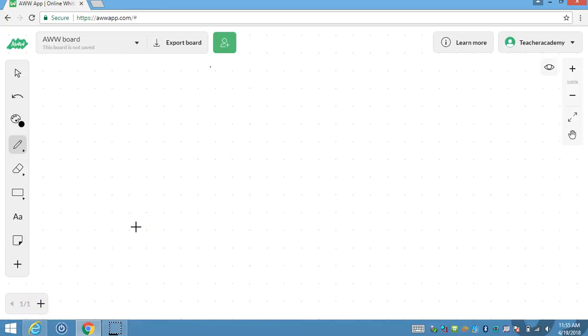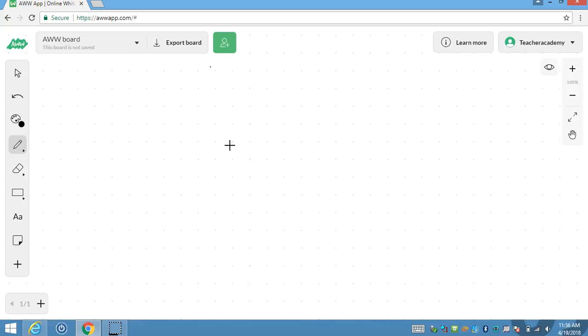With others, you could have multiple pages per board, but with the free version, you only get one page. I can download my boards as an image, but not as a PDF. That's also on the premium version. With the free version, your boards can be shared with multiple people, and multiple people can work on the same board at one time, but it won't let you have an only view version, so it will always be able to be edited if you don't have the premium version.